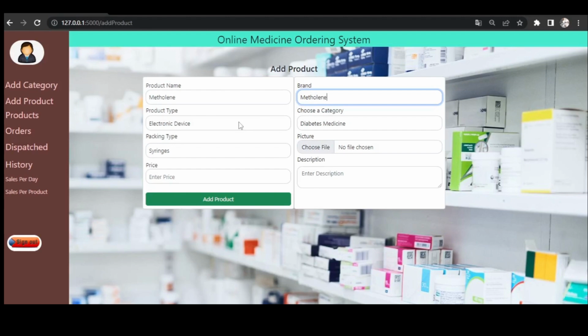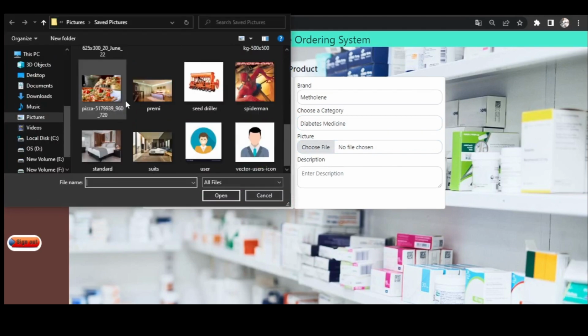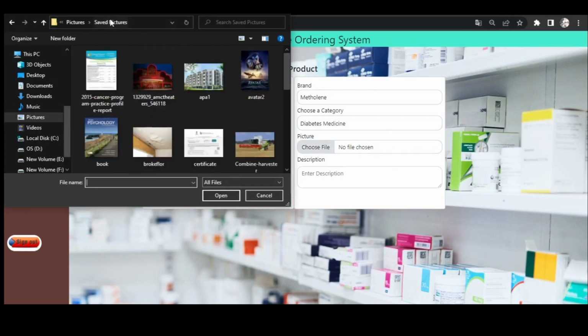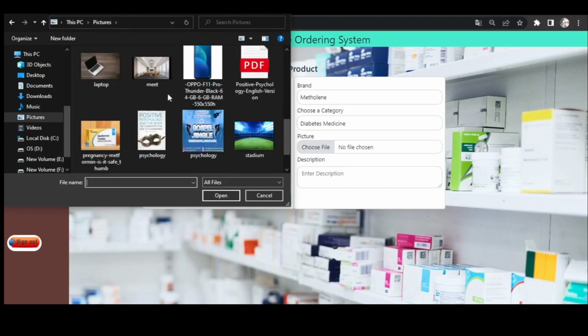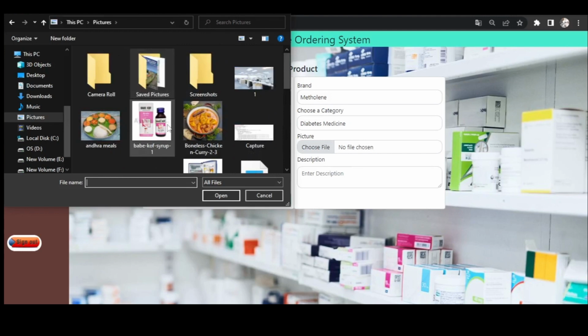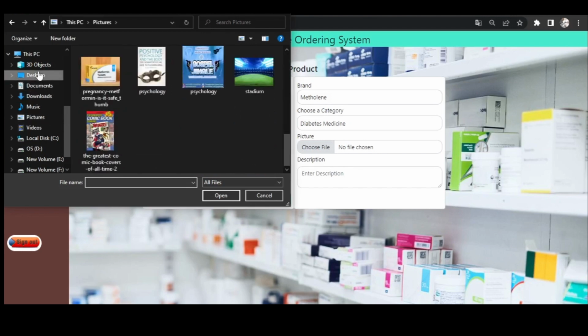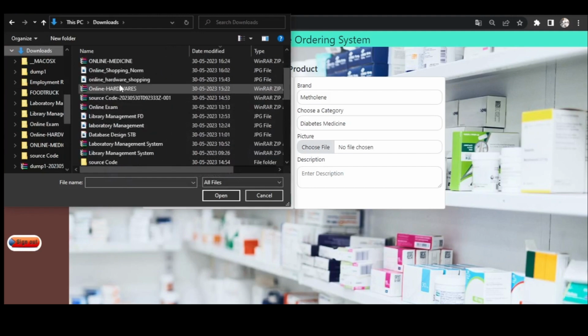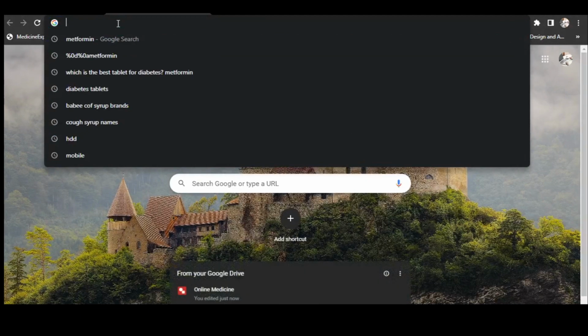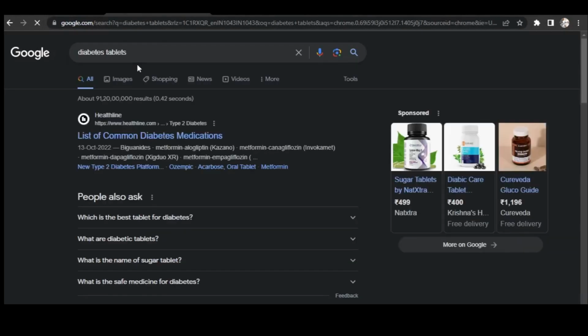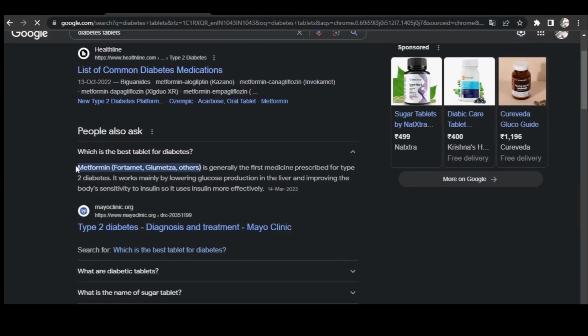Brand name, product type and category we have to choose, which is already default because we have clicked already. Now admin will choose the picture for the tablet. Let's download one. Metformin.